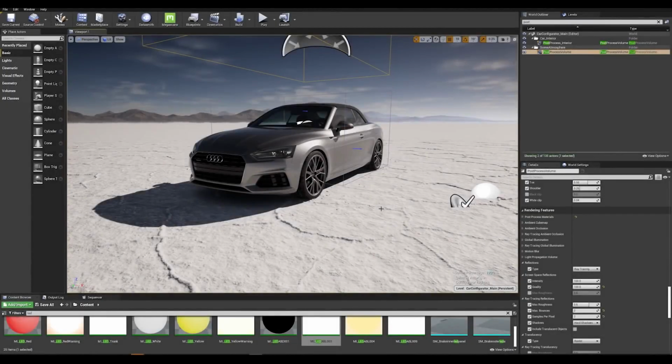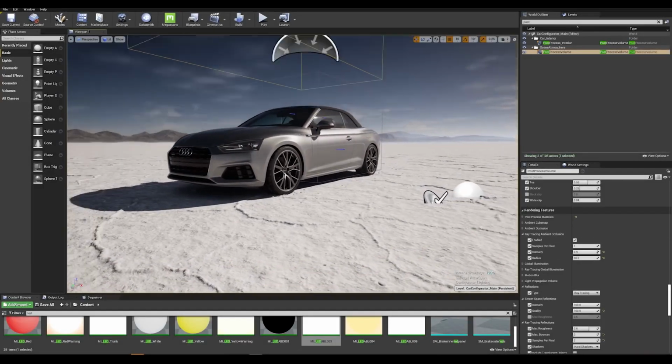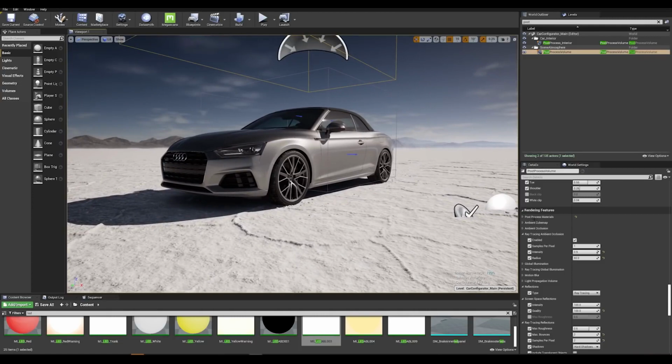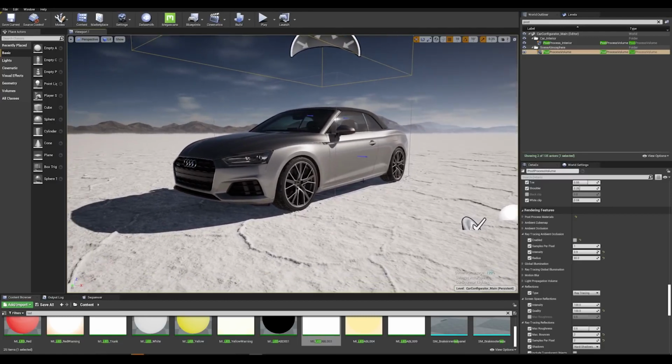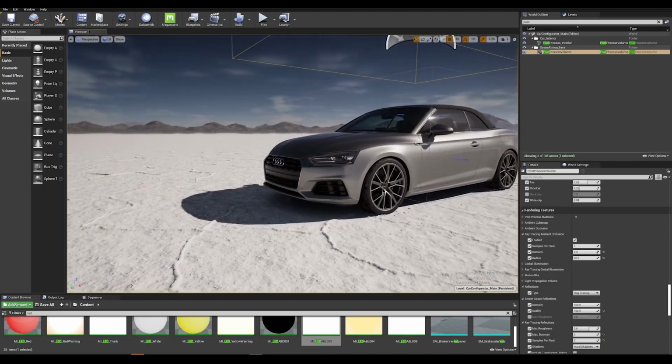Now, the second ray tracing feature we use is the ray traced ambient occlusion. So that is particularly nice for your car shadows. If I turn that off, for example, we immediately lose that light occlusion going under the car. So that is a feature that is limited with screen space AO, and ray traced AO counters that and adds a nice feature.